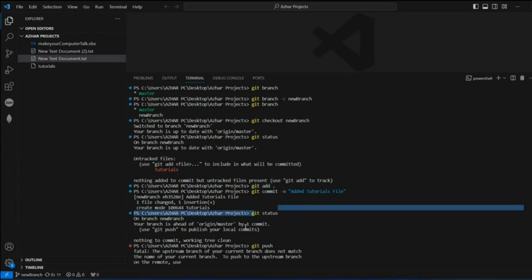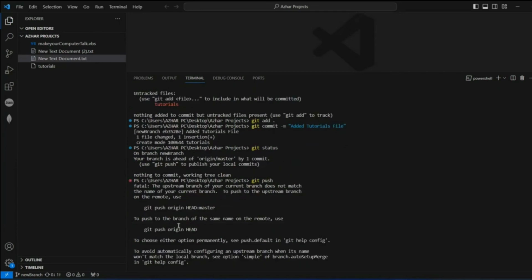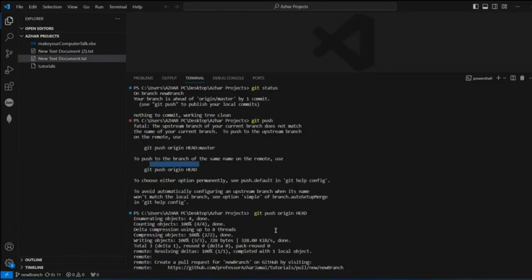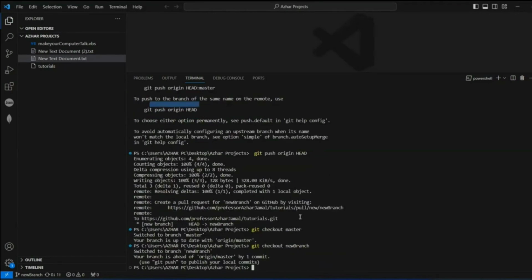If you run git status here, you can see there is nothing left to commit. Then we ran git push with origin, so that it knows where it should push its changes, and at this point we were able to see the new branch added here. In another video we'll see the commit, compare, and pull request, but for now we will see here only. We ran git push origin head and all our changes are pushed. We checked out the master, and master doesn't have tutorials yet. The new branch has tutorials, in both the remote branch and the local.